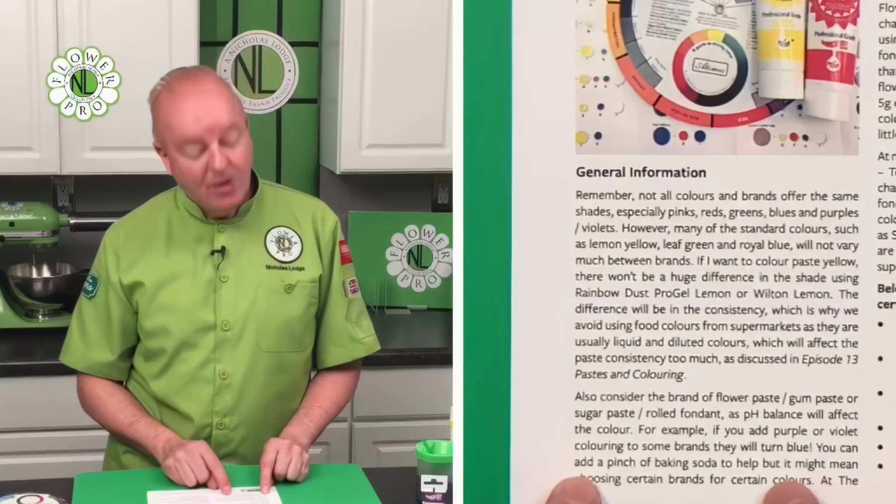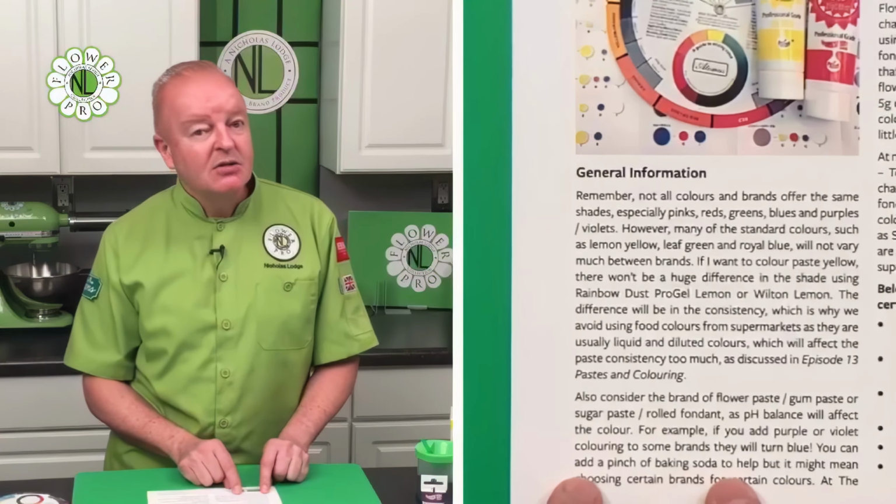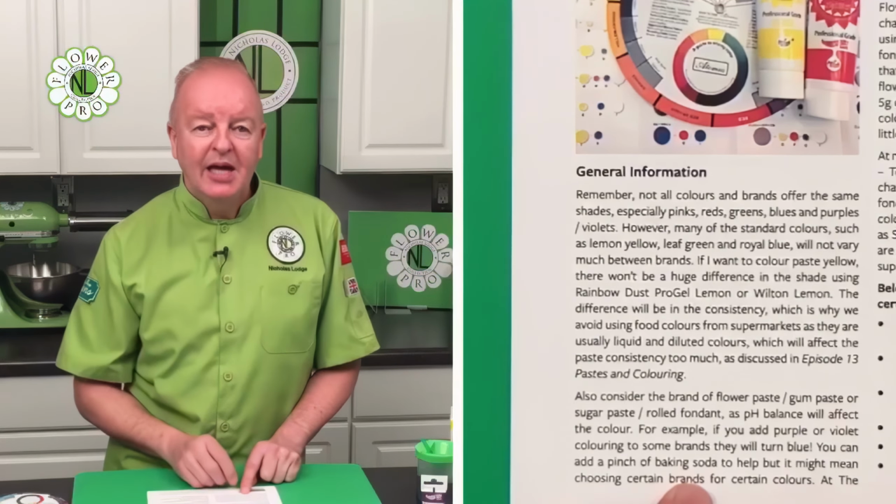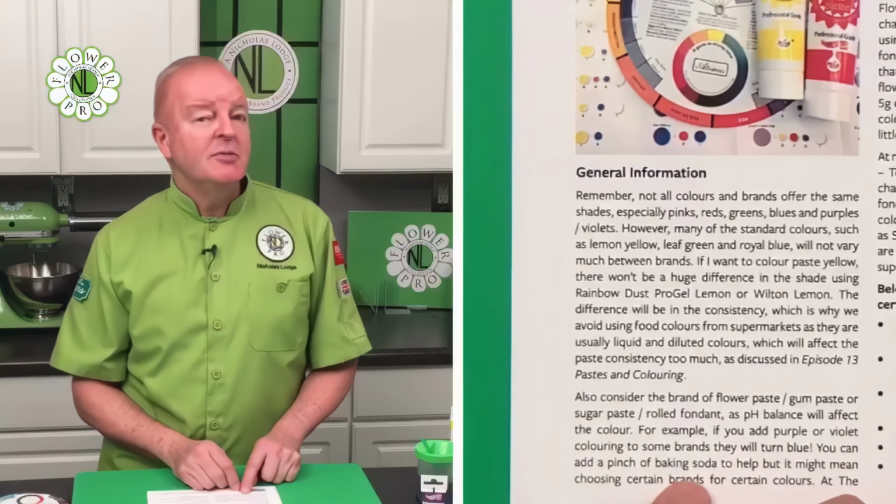And it talks in here that you can add a little pinch of baking soda. That will help to stabilize the color, almost neutralizing the pH balance. And it just depends across the board.